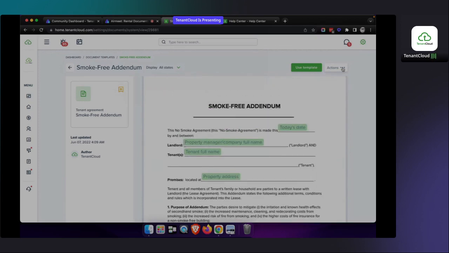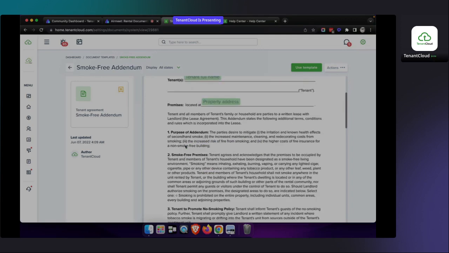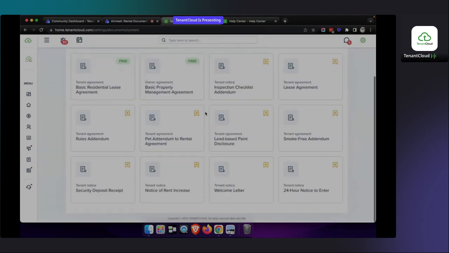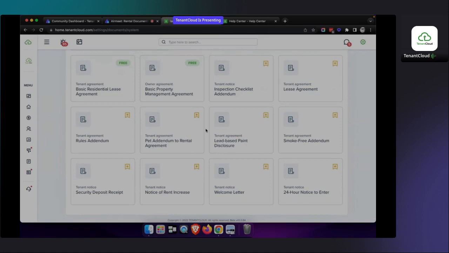You can also do that when you're on the final step of the move-in process. There will be a menu on the far right side of the document that says, do you want to add initials or additional signatures? So you can use these addendums on your leases. And again, these are applicable for all 50 states.